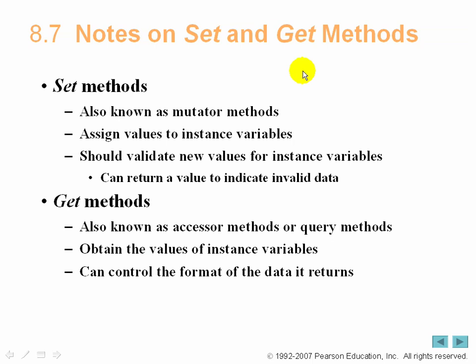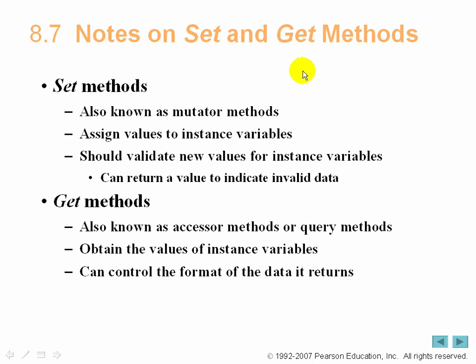Now, the reason those methods are important, actually there's multiple reasons why they're important. The first reason is that we don't want to expose each of those pieces of data as public information. We want to provide controlled access to that data. So as the designer of a class, if you make your data private and then provide set and get methods for accessing the data, you have total control over what the user is allowed to do or see inside of the objects of your class.